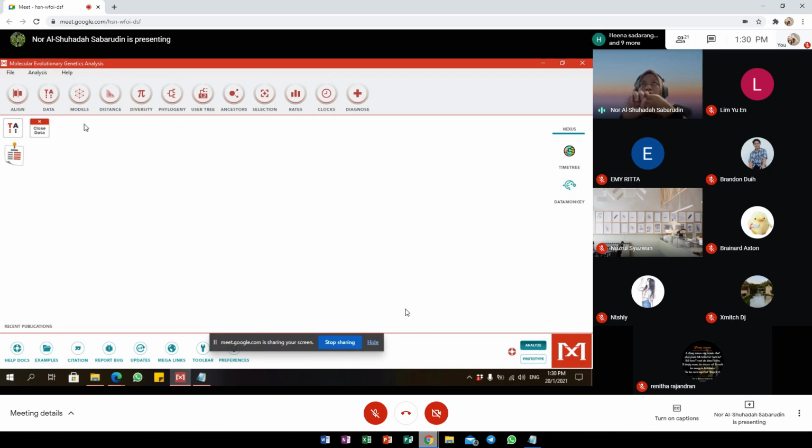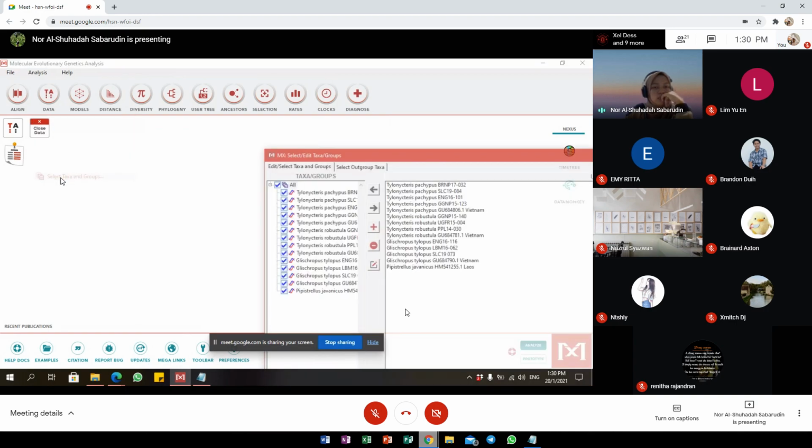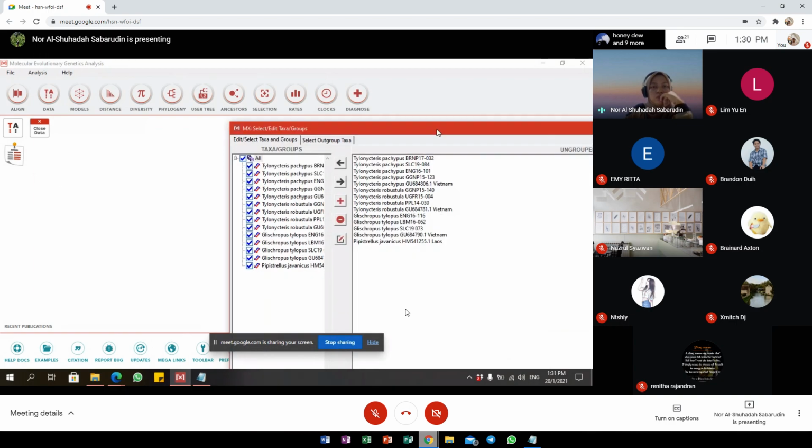I want to group them so that later on in my result, I can see which one is in which group. So what you need to do is pick the Data menu again, and also pick Select Taxa and Groups. Choose this, and this window will pop up.